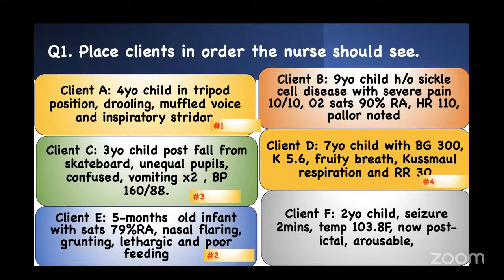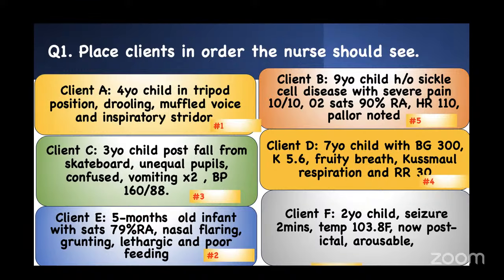And of course, don't be confused about the seizure patient. You already had a seizure. What you need to do now is just monitoring. This seizure was a febrile seizure. So now you got to monitor the patient and figure out what is going to happen. Number 6, prioritization. What was your score? I know you got it.